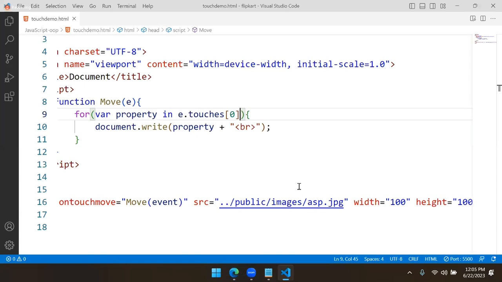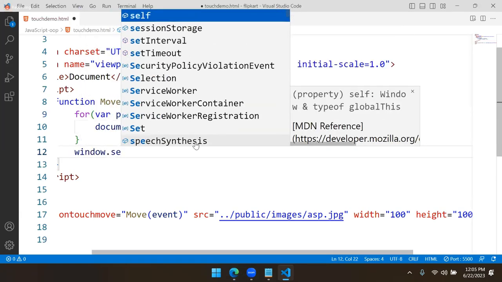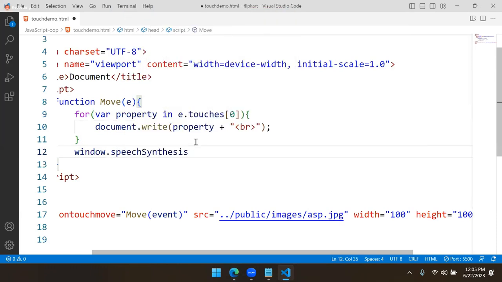Actually, in JavaScript, we have a window, and window has a speech synthesis. By using this speech synthesis, you can make any content speak loud. On the speaker, it will read and announce. Like that, so many options will be there.